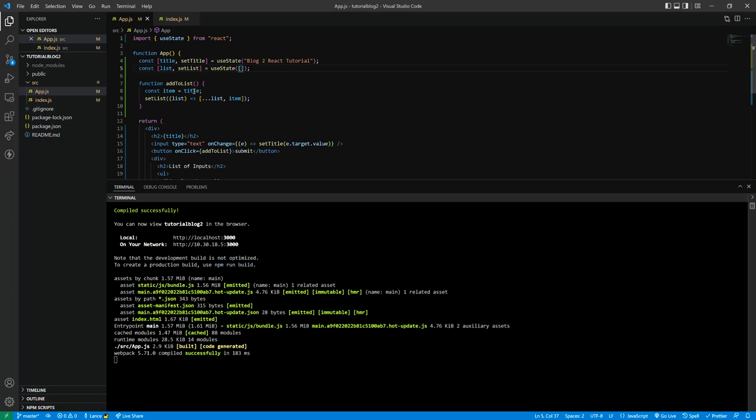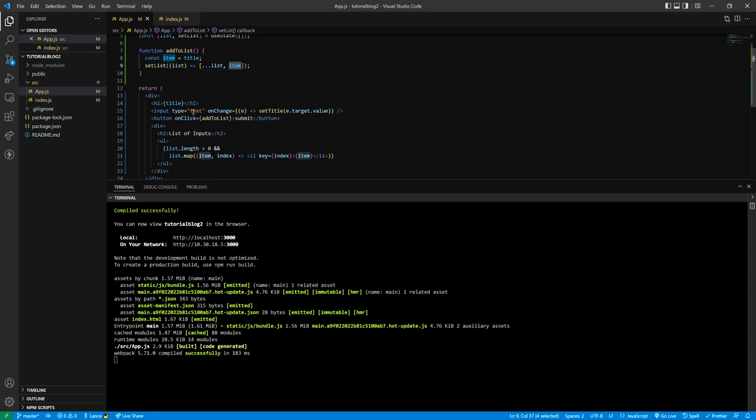So whatever the title is, we're making it item, and then on the next line, we're saying set the list, which is going to be taking in a list, where we're using the spread operator, saying whatever's in the array already, put it in this array, plus we're going to put in the item as well, which we've named title, which is whatever is going to be inputted in the input field. So add that together in the list, and that becomes our list variable. I know that's a bit much, but we will see it in action.